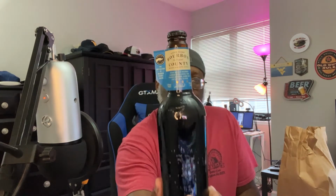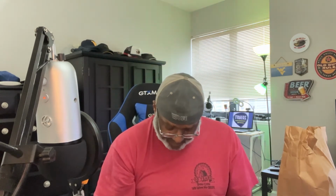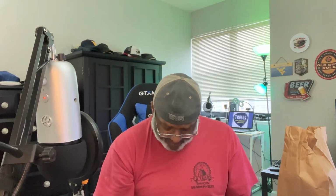I ended up getting earlier today one that I was really looking forward to trying, and I was able to find it out there, and this is going to be the Biscotti. So this is the Biscotti 2022 Goose Island that I have here. So looking forward to actually enjoying this. This one has been ranked pretty highly as far as where it fits in the releases this year. Comes in at 14.3% ABV. The label notes of marzipan, cocoa, buttered toffee, and black licorice.